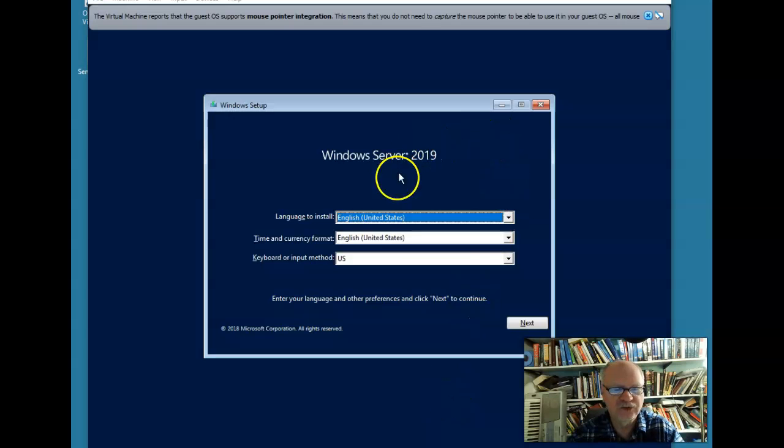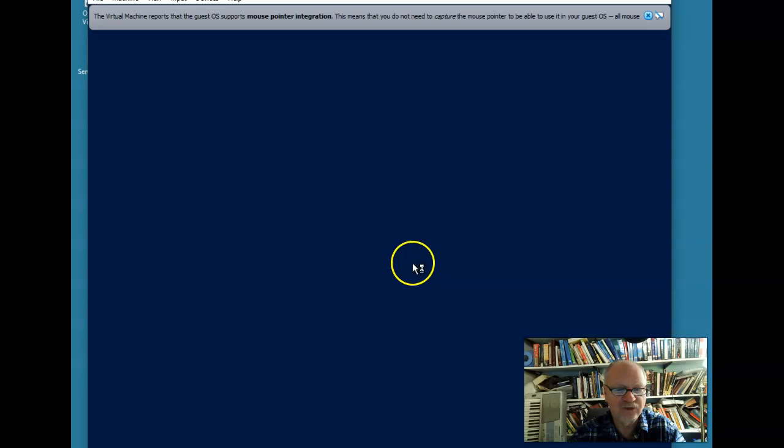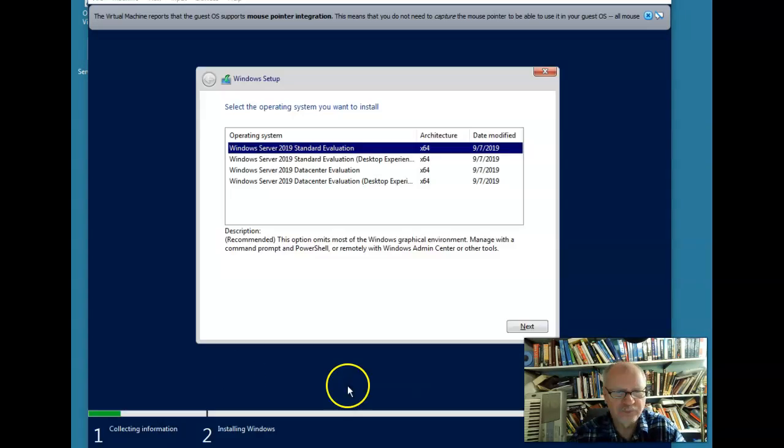Okay, just like any Windows installation, it needs to know what language, what currency format, English, a US keyboard, and I'll click Next. It wants to know whether I want to repair this installation or install now. I'll say Install Now. I have some options now that came up. These two options, I can have standard or data center. Now, standard is for a moderate sized business. Data center are for very, very large businesses. These would be the international businesses. I'm not going to put on data center. I'm going to go ahead with standard.